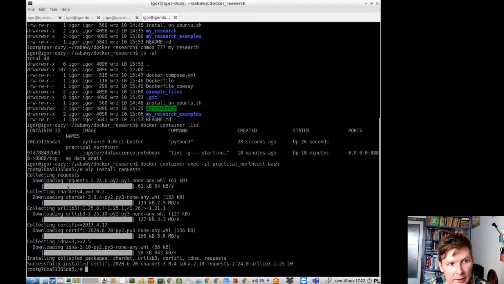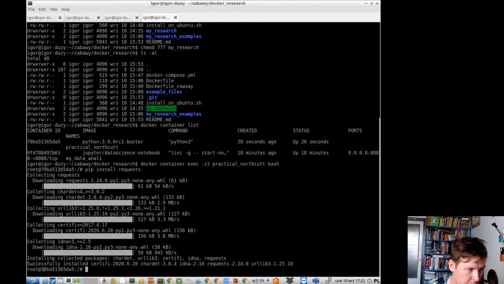Why? It is because if we want to have reproducible research, you need to have also documentation. So other people not only need to access your computational environment, but they also need to understand what your computational environment consists of. So there is a better way, and I will show you how.